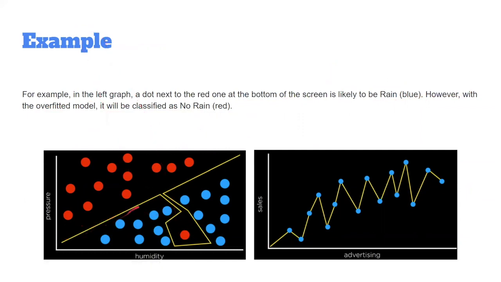And if you overfit a model, the line would look something like this, which is super weird, not linear. It has no pattern at all. All it's trying to do is make sure all the data sets fit into the proper class. However, this really is a bad technique, because if we have another point or new data where the unclassified point is somewhere here, it's likely to be rain, but it's going to get classified as not rain because of the overfitted model. And if we introduce new data, such as new measurements of pressure and humidity, this model won't work well. So it's just better to stick with the generalized linear line.